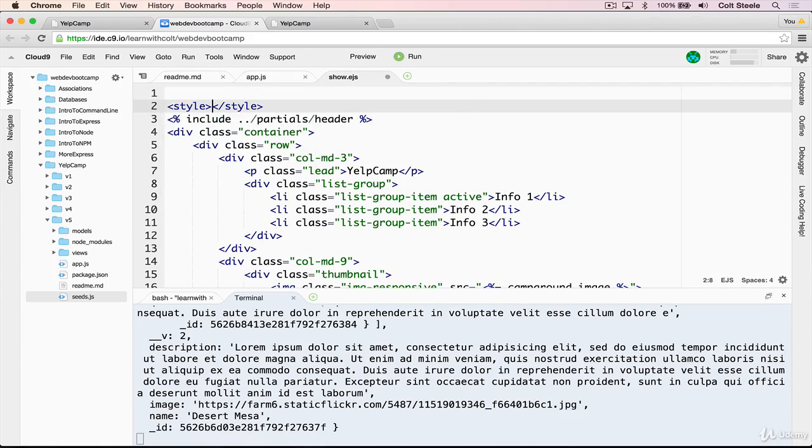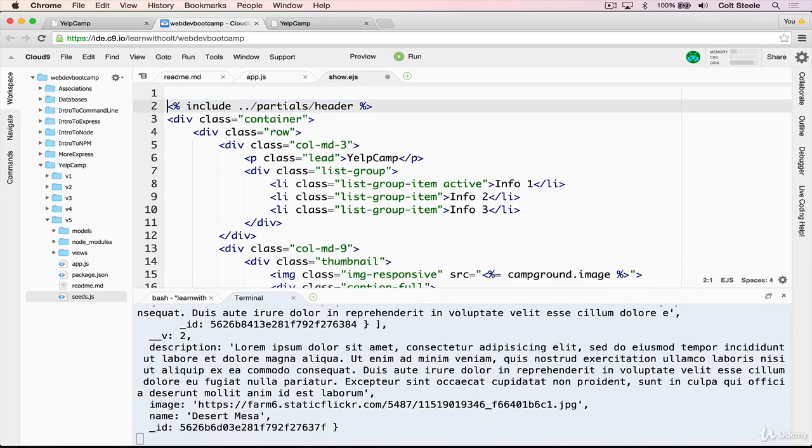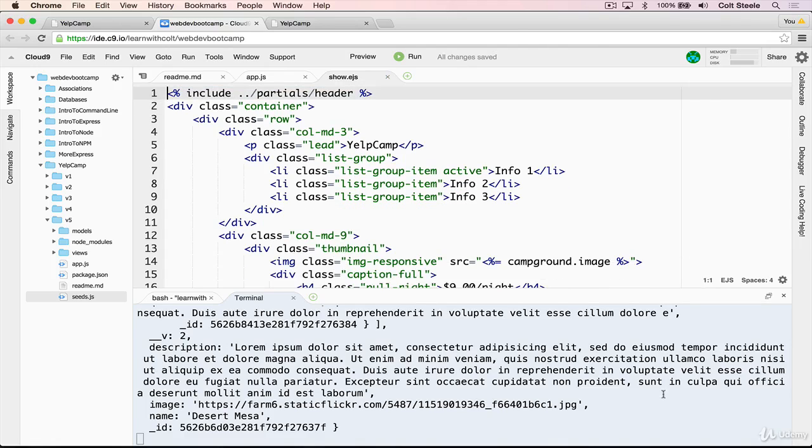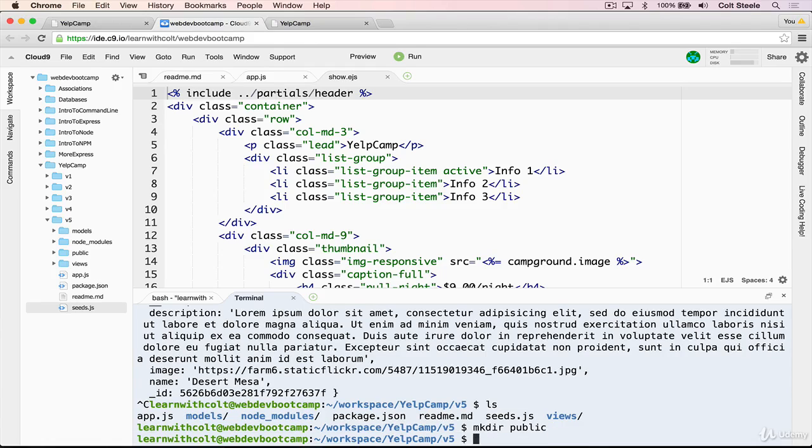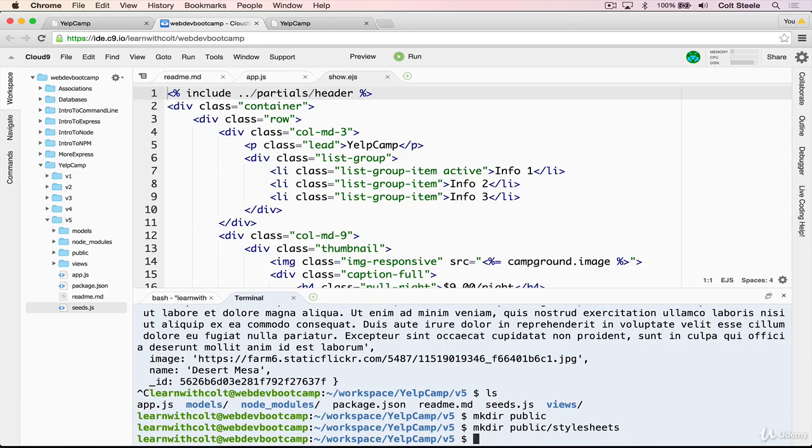So instead, we're going to add in our first custom style sheet. And to make that work, we're going to make a public directory, just like we did in an earlier lesson. So I'm going to make directory public, and then I'll make another directory inside of public. This one will be called stylesheets. So public/stylesheets. And we'll have another one eventually for our JavaScripts, the front end JavaScript. And we'll hit enter. And then we're going to make a single file inside of stylesheets, and we'll call this main.css, just like that.